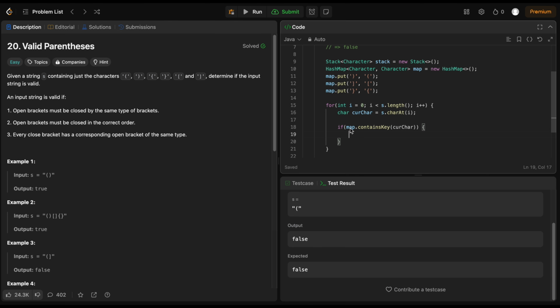We know that the keys in the map are only for the closing brackets. So if it's not contained, then we know that it's an open bracket, and we can just push it to the stack. So stack.push the current character.